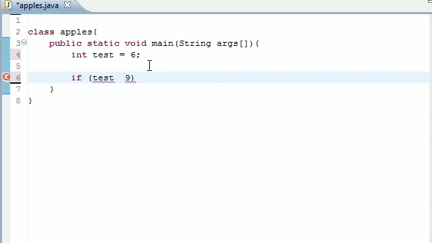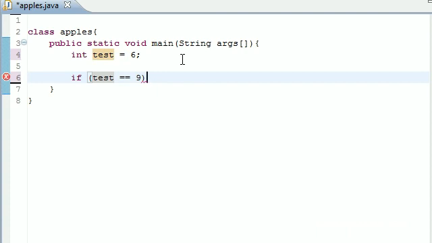If you want to test if it's not equal, you need an exclamation point and an equal sign, and this means not equal. And of course, as expected, you've got your less than and greater than signs. Is 6 less than 9? Is 6 greater than 9? Is 6 less than or equal to 9? Or is 6 greater than or equal to 9? And those are all self-explanatory. I'm not going to show you guys exactly what those mean, but for now, I'm going to use the most basic one. What we're going to be testing right now is if the variable called test is exactly equal to 9, which it isn't.